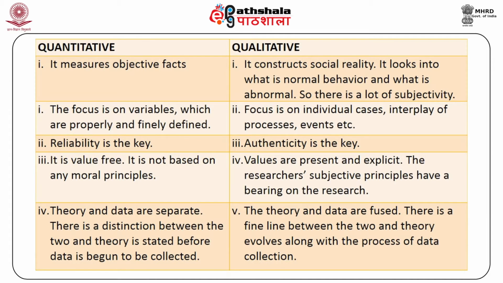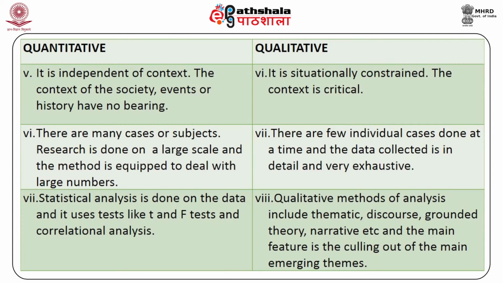Quantitative, reliability is the key. Qualitative, authenticity is the key. Quantitative, it is value free, it is not based on any moral principles. Qualitative, values are present and explicit. The researcher's subjective principles have a bearing on the research. Quantitative, theory and data are separate. There is a distinction between the two, and theory is stated before data begins to be collected. On the other hand, in qualitative, the theory and data are fused. There is a fine line between the two, and the theory evolves along with the process of data collection.